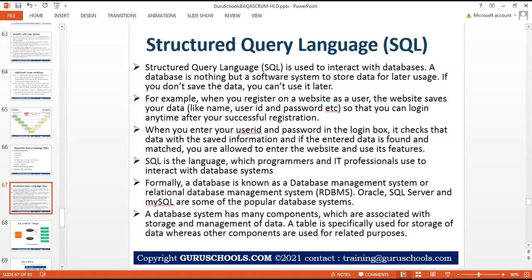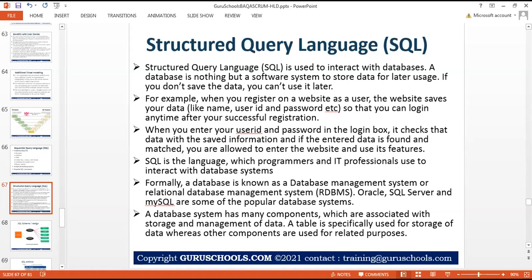So now the structured query language is mostly like English, right? We'll have a look at some set of commands there as well. Don't worry. Formerly a database was known as a database management system. As we normally tend to name each and every software, we named the database system a database management system, and then we went ahead and named it a relational database management system.